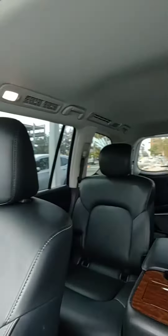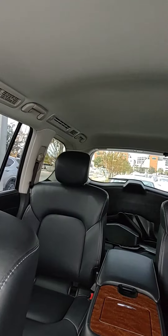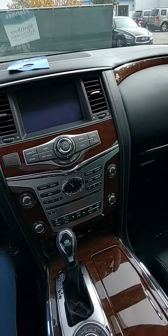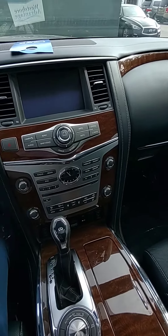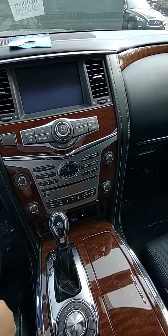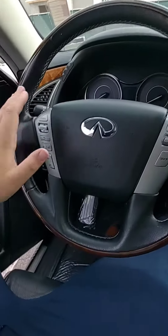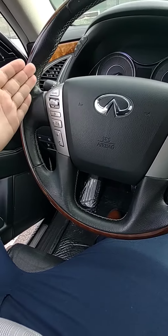It's a full-size SUV and you're gonna have all the formats come with this one. You're gonna have a sunroof up here, a nice wood grain finish, and the Infiniti signature clock — it's one of my favorite things with these cars, even though people usually don't know how to read analog clocks.